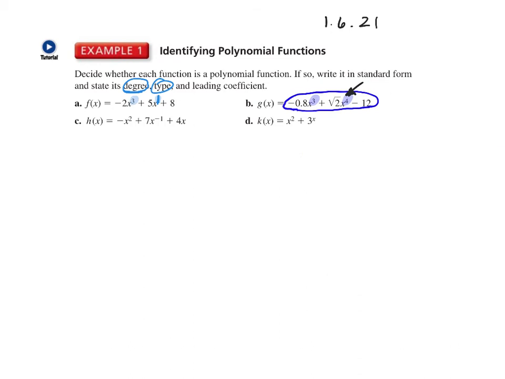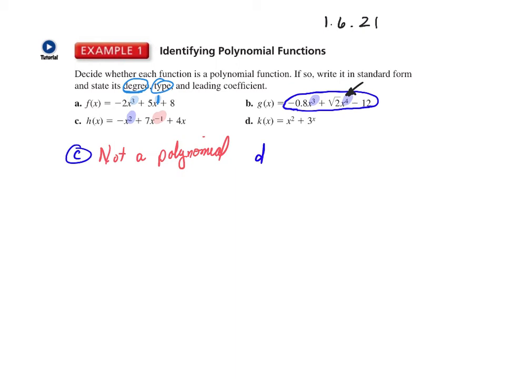There we go. Let's look at C here. Let's check our exponents. X to the 2nd. Oh, red flag. X to the -1. We can't have negative exponents, so it's not a polynomial, and we are done because we can't answer the rest of them because the others only apply if it is a polynomial.